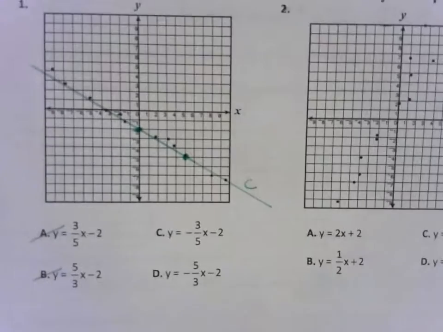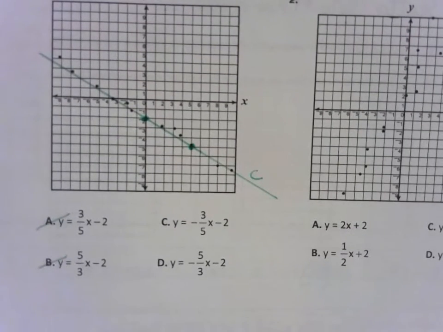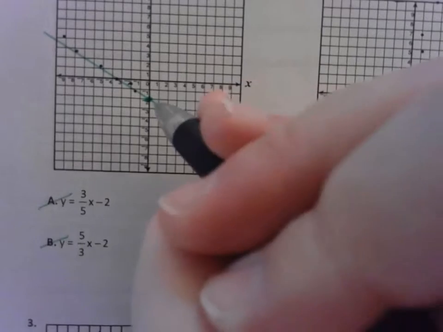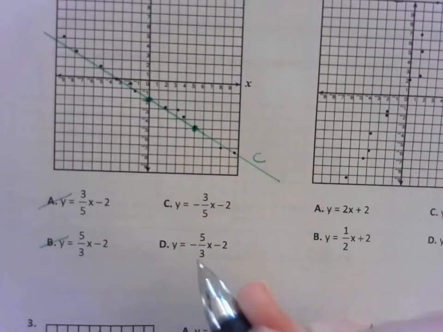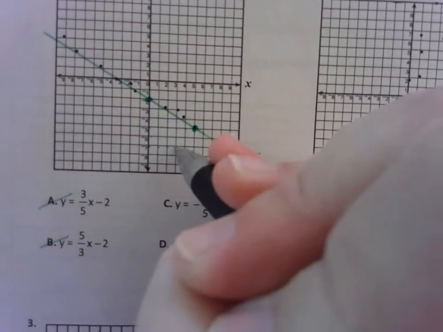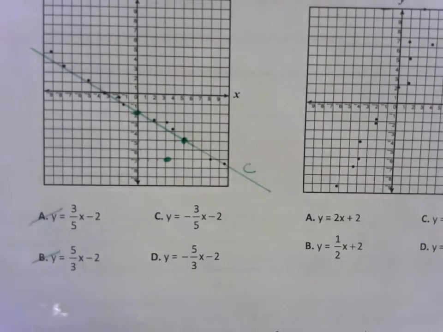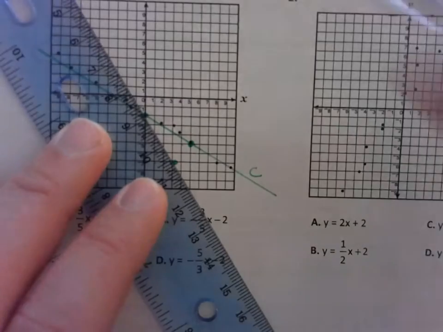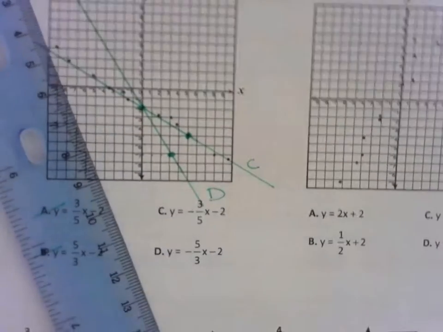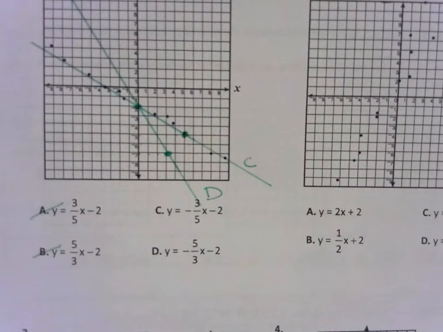So mark off the ones that don't make sense, and then you can kind of sketch the graph for the other two and see which one makes the most sense. Let's graph D. Negative 2, but my slope is negative 5, right 3. So down 5, 1, 2, 3, 4, 5, 1, 2, 3. Similar to what we reviewed kind of yesterday. Draw a line. This is D. Use common sense. Which one goes through the middle of them?